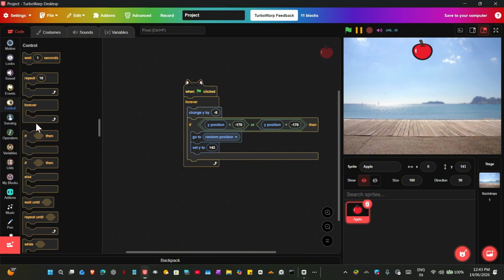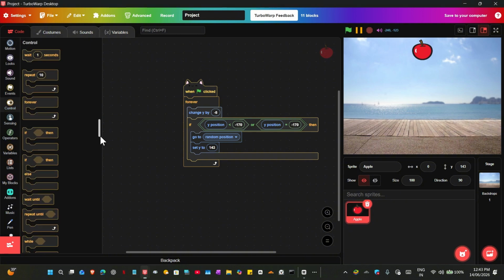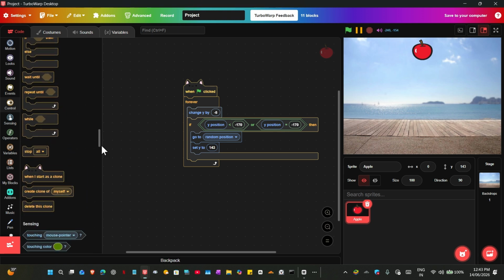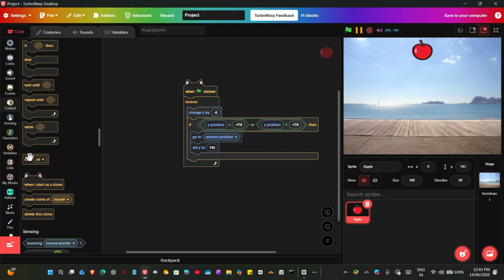Then we're gonna go to Control and head on to the fourth last block, which is the stop all. You see that it's square on the bottom because this is an ending block. You'll see that the bottom of the forever loop is the same thing, except that the if statement is different. So we're going to place it right here.